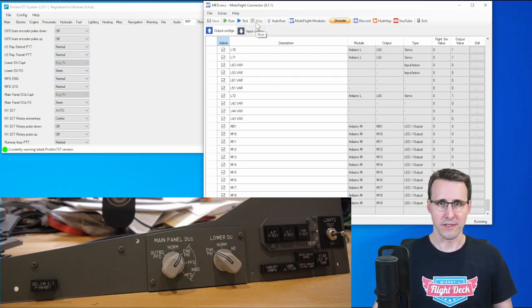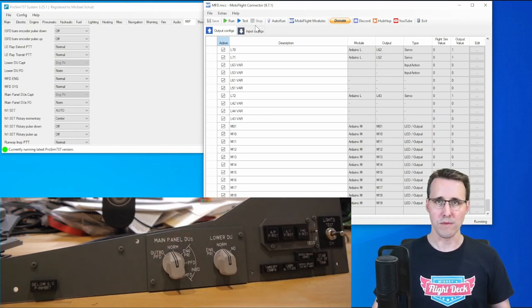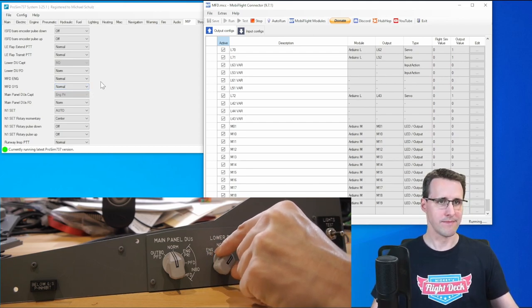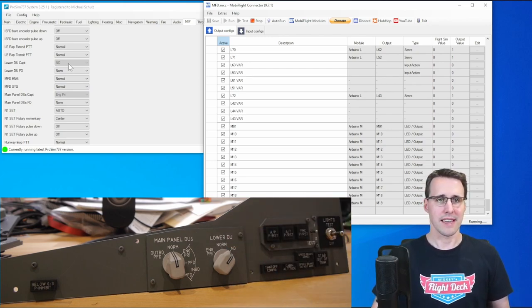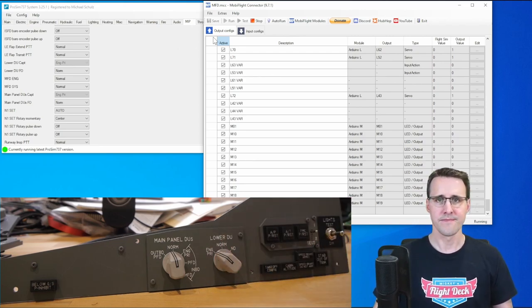Now I stop Mobiflight. And when I now change something here at the hardware, for example, both on normal here, and I run it again, you can see ProSim wasn't informed about this change. And only when I change the state of this switch here, for example, here to ND, then a new event is triggered, and now ProSim has the knowledge of the new value and back to normal. So let's do it on engine pry again and stop it.